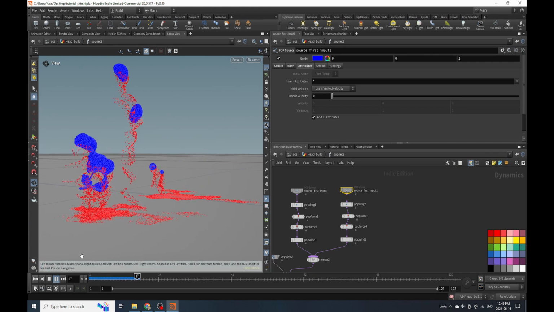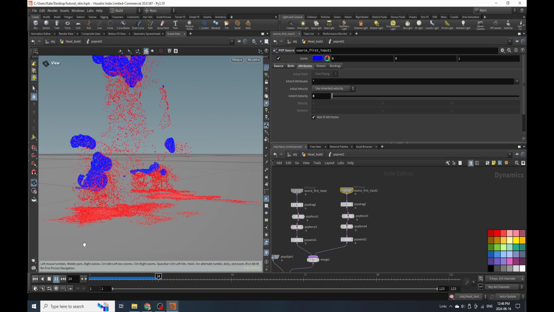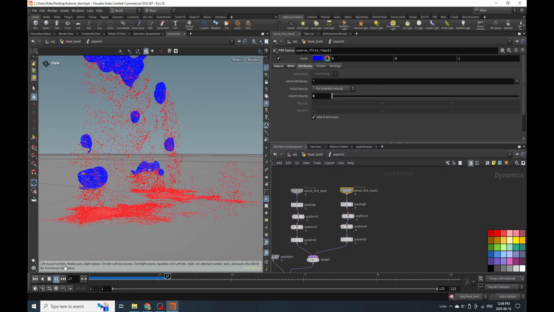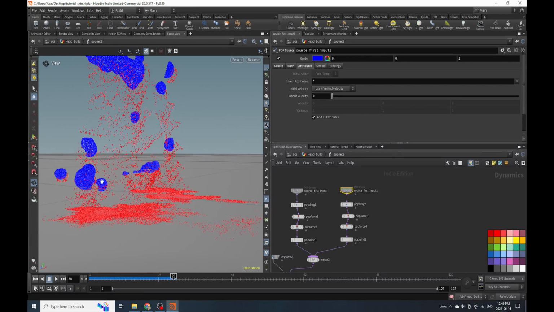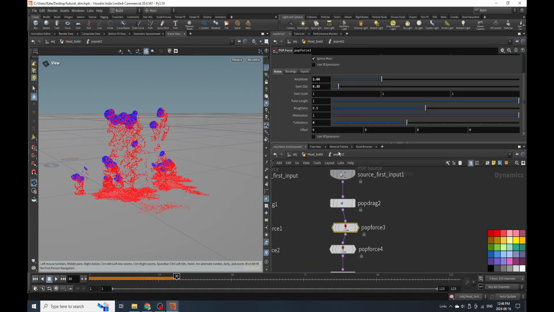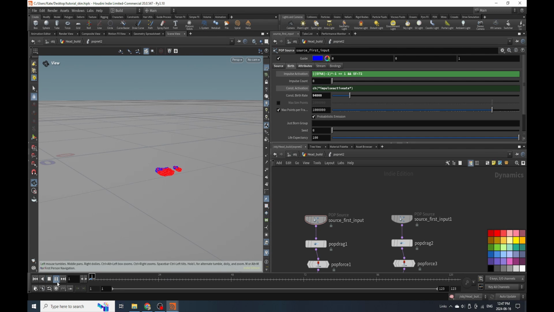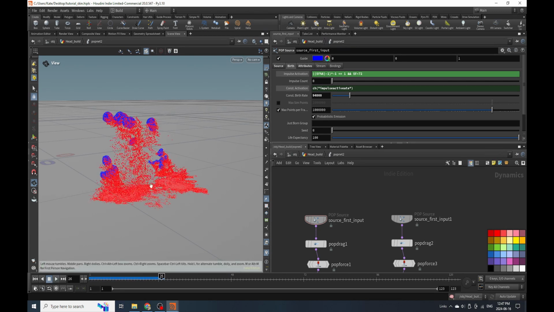So now you can see, compared to the other one, this one just flows downwards. And then there's blood spurts that happen every few frames. Now I am going to add a little bit of velocity into this. And I'm also going to go to my POP first here, and I think I want the blood spurts to actually happen every 6 frames instead of 12. I think their impact on the sim is going to be much more apparent if they're emitting every 6 frames than 12 frames. So I think that's good for now.